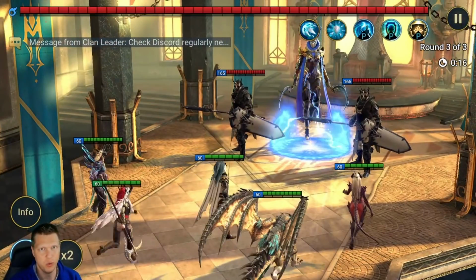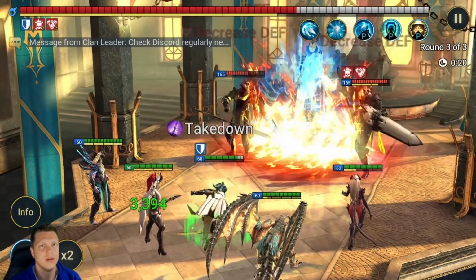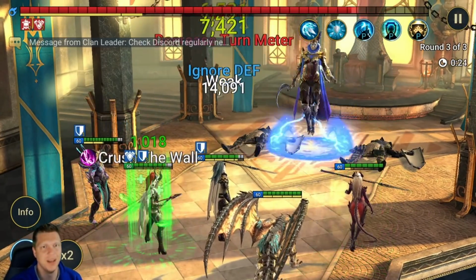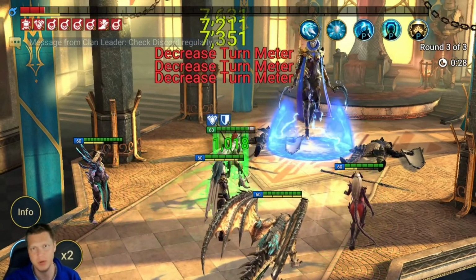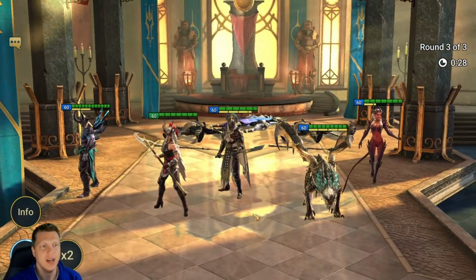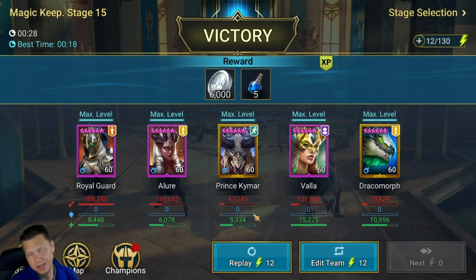Let's see if we can get her to remove that shield from the Magic Keep. Okay, she buffed herself and then Kaimar removed it. But if I didn't have Kaimar in the group, she'd be pretty good here because she would drain the shield of the magic boss, and we'd be able to do a pretty good run with her. The affinity counter is a little bit unfortunate, but she's still going to remove the shield just fine and do pretty well in the Magic Keep.